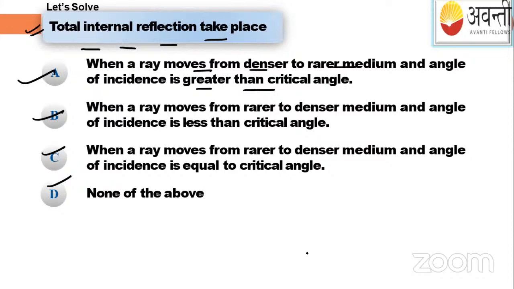What do you say? Please answer this, students. I told you, how does total internal reflection happen? If the ray is passing from a denser medium, grazing the surface, and the angle is greater than that, it will come back inside. So what do you say? A, B, C, D. What is the answer? A, very good. Excellent. Okay, if you're interested, next question.